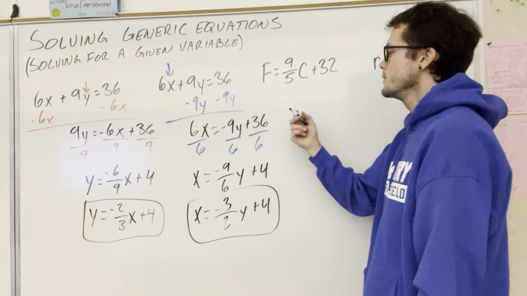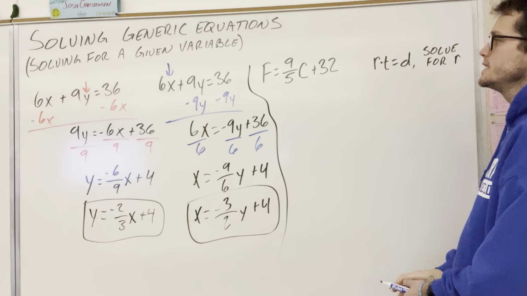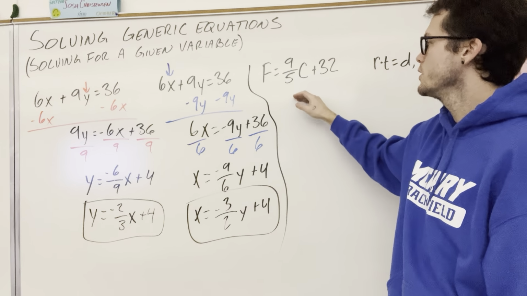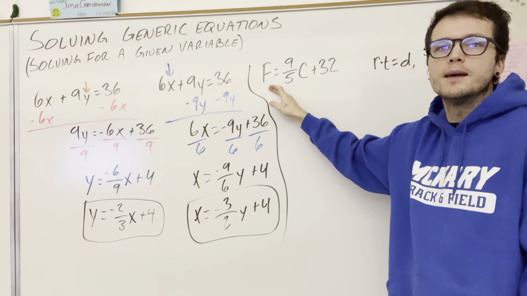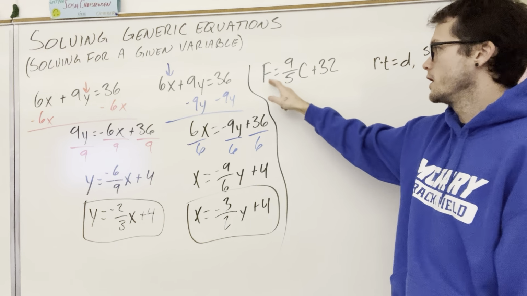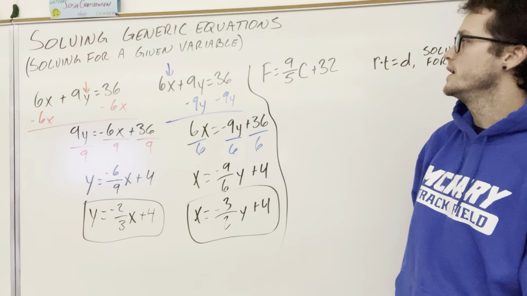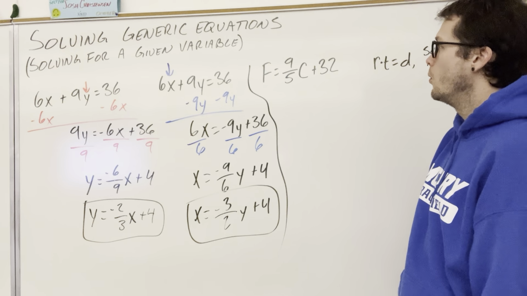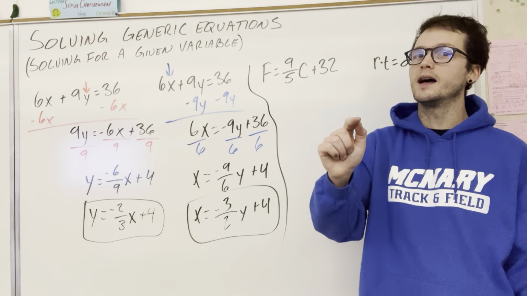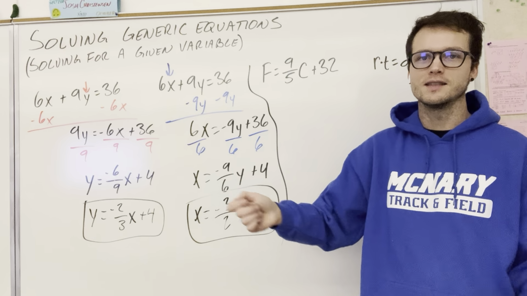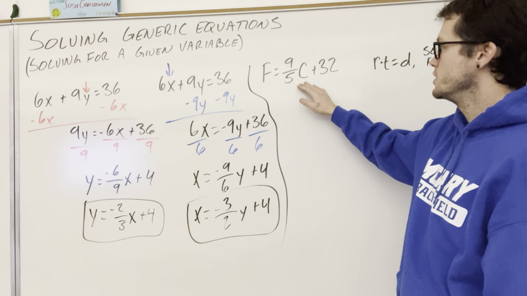Great. Let's look at something a little bit more applicable to real life, I suppose. This is the equation where you can convert a temperature in terms of Celsius into Fahrenheit. So if we knew what the temperature was in Celsius, but we wanted to figure out what it is in Fahrenheit, we just plug it in here and simplify, then we'd have the F already by itself. Well, what if we don't know what the temperature is in Celsius, but we do have it in Fahrenheit, and we want to find out what it is in Celsius? That means we've got to flip this whole equation around. So we're going to solve this equation for C.